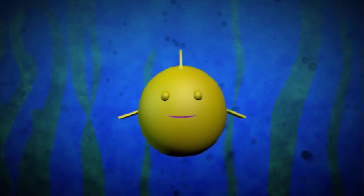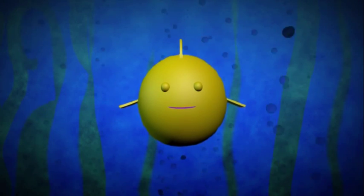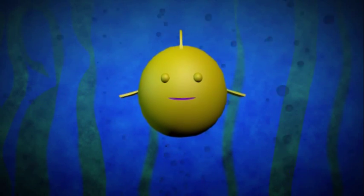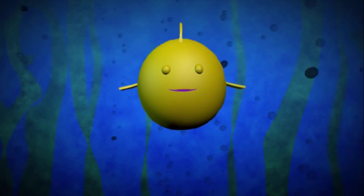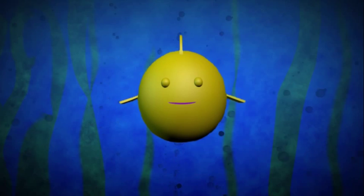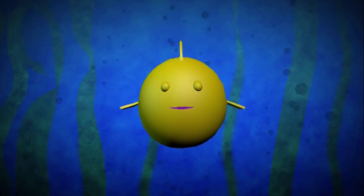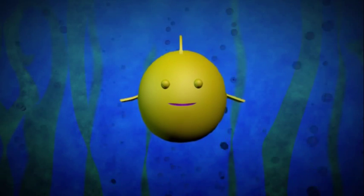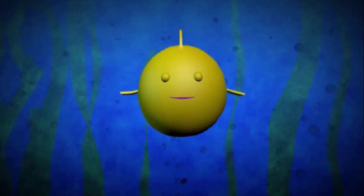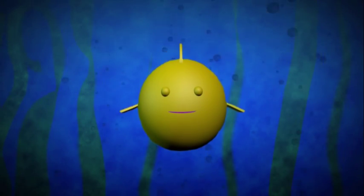Hi there, my name is Finn, and I live in the Charlotte R. Bloomberg Children's Center. Lots of children come to Johns Hopkins Hospital every day. Some of those children are here to have surgery, like my friend Kendall. She wanted to share her story with you so that you would know what to expect when you come for your surgery. At the end of this video, there is a telephone number you can use if you need more information before your surgery.